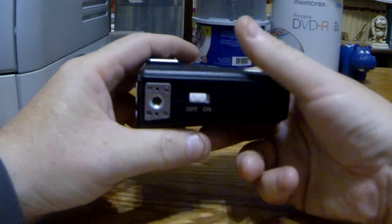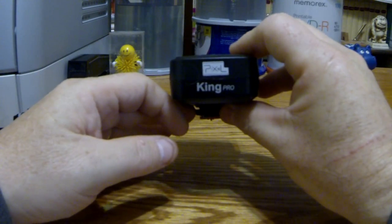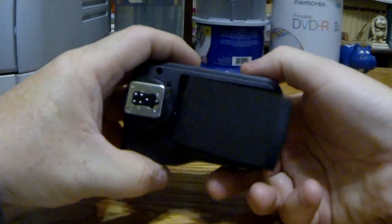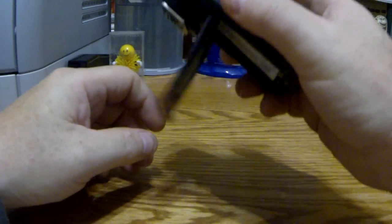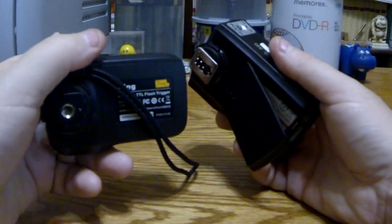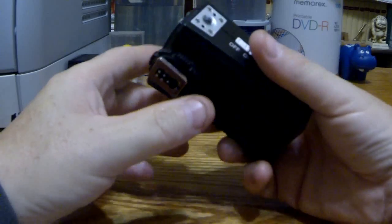And then of course the on/off button. Over here it just says Pixel King Pro on the front of it. On the bottom, this is where the batteries are. You can see there's two AA batteries in there and this door is on here so it doesn't come off. Apparently there was a complaint on the older models like these, because those doors do slide off and get lost. Obviously these staying on here won't get lost.